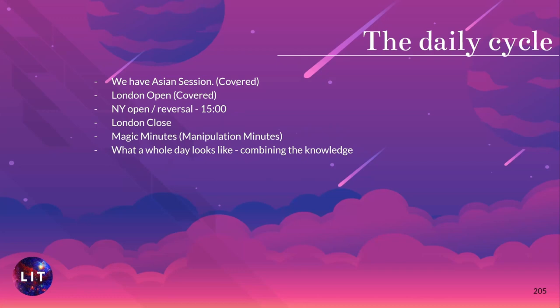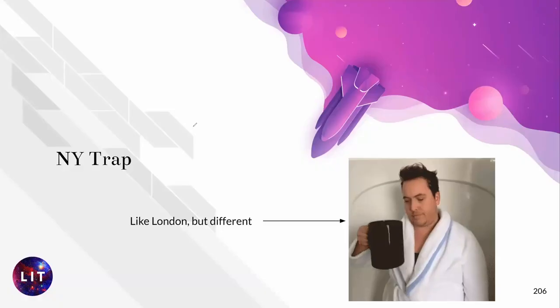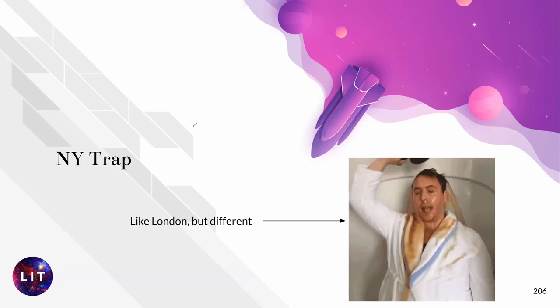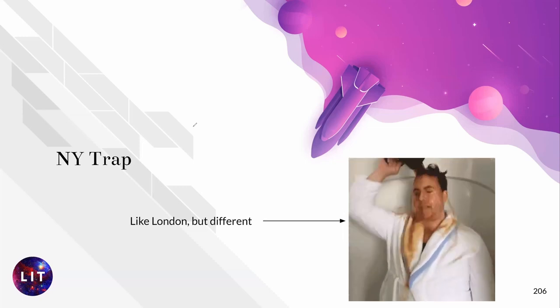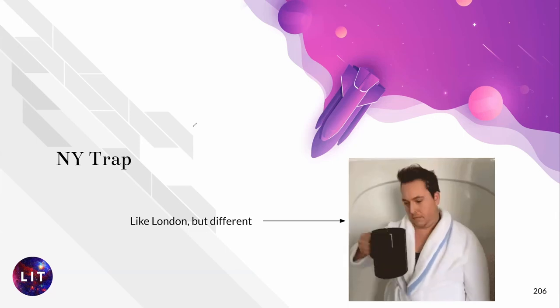So, just remind me, we need to pick up the pace a little bit. If I'm going too crazy or too fast, just hold me up here, okay? So we will start with the New York trap. It's pretty much like London, but different. The intentions are literally the same.